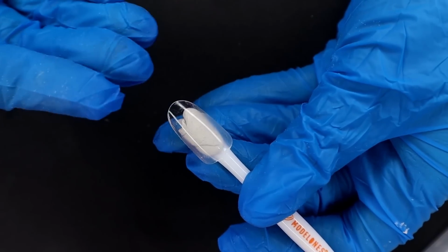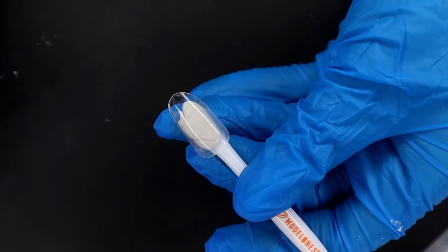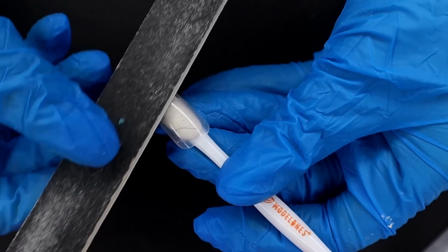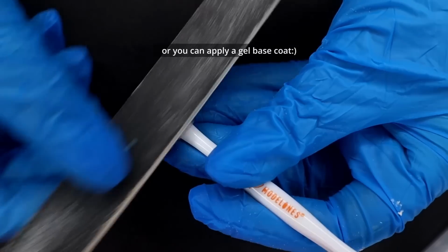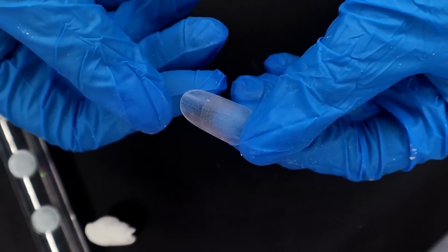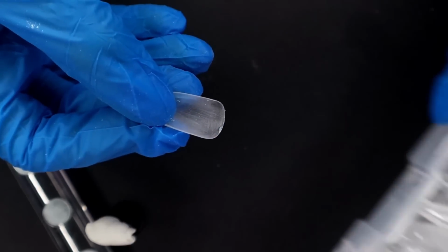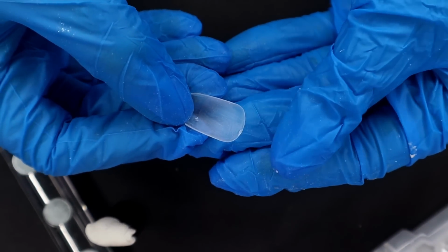Now we did the length, we did the shape, we made sure the sidewalls fit and the cuticle line fit. What I usually do before I paint them, especially if I paint them with gel polish, I just lightly file the surface of the nail, because gel polish especially likes to stick to a filed surface. Top is filed. Now the only other thing that you could do is file the inside, but these fake nails do come already pre-roughed inside, so you don't really have to file them.